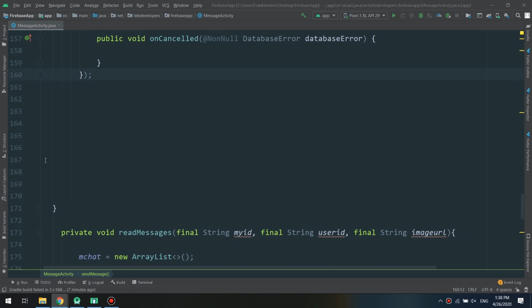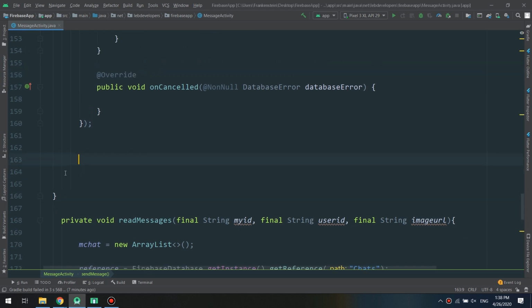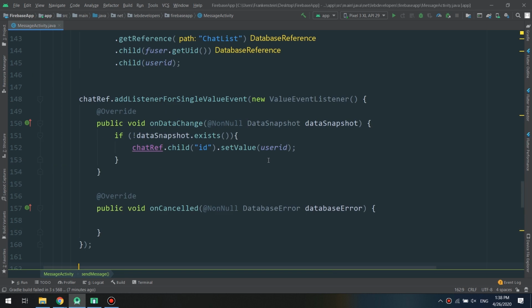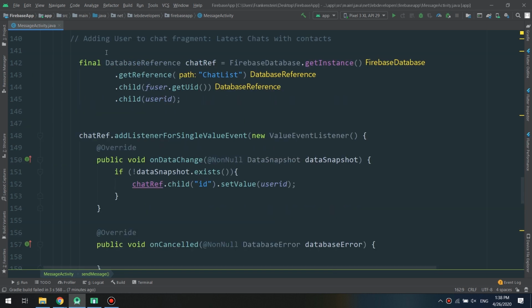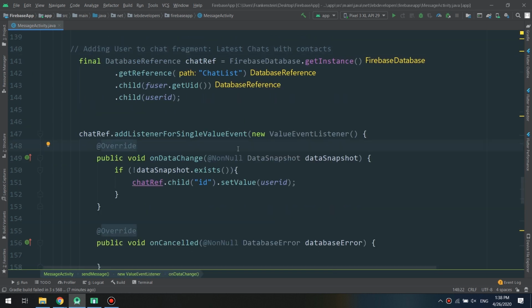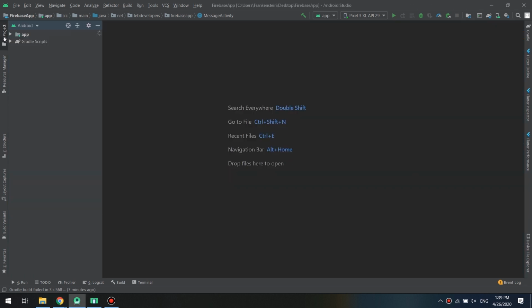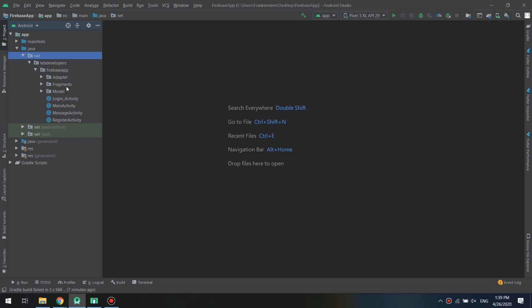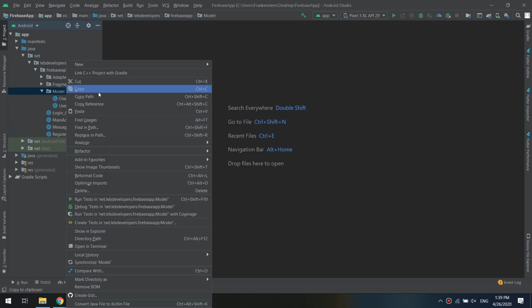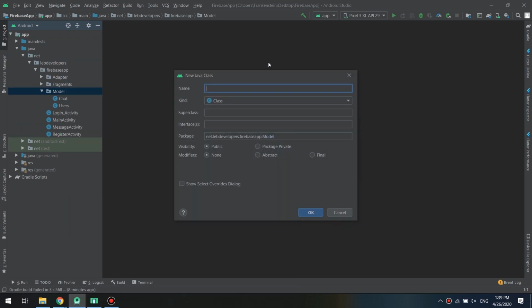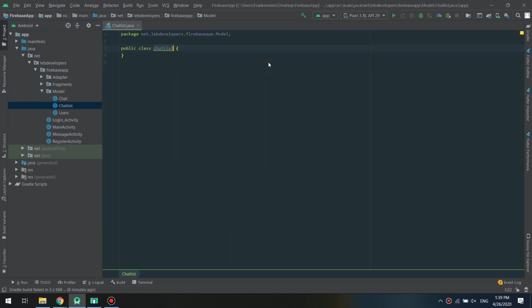Now, under this, on the cancelled method, I'm just removing the extra spaces, and now on the model package we are going to create a new Java class, a model class called chat list.